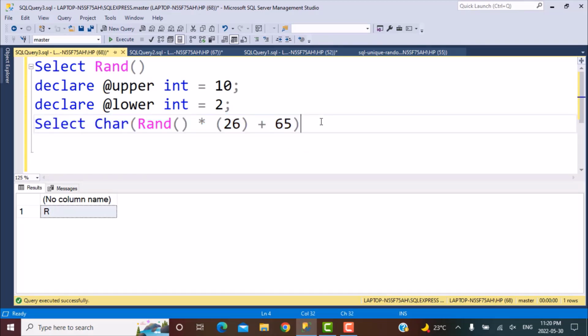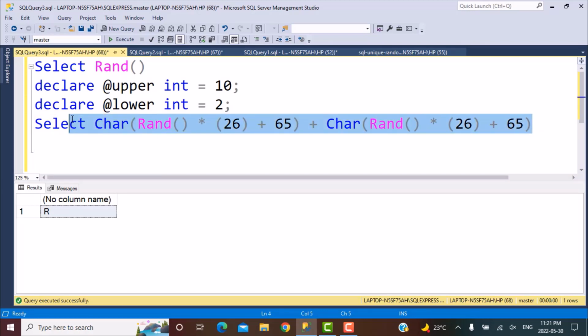You can concatenate it with another of the same function that we defined over here, the same expression that we just wrote, and then it would give you a 2-digit alphabetic code, which could be random, but it would have some limits because there are only a certain number of alphabets. So there would be repetition, but still a good enough randomized string if it is needed. And if you need to use this function, this would be a simple way to do it as well. So this is how you can use the random function to generate some random numbers.